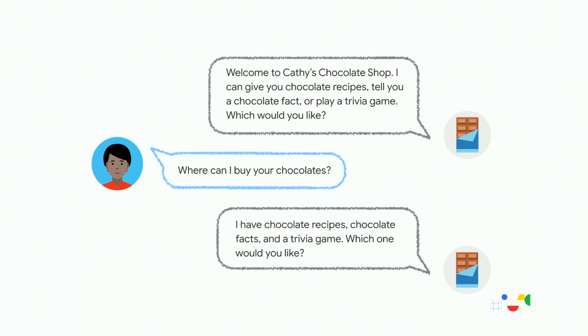So here, all we've done is restate the options that are available at that time. And most of the time, something like this is going to get people on track and back on their merry way. There's another type of error prompt you can do, which is similar, but it's a little faster, and it's called a rapid reprompt. And that works great if you've only got maybe one or two types of things you're asking for. So let's hear how that one sounds.